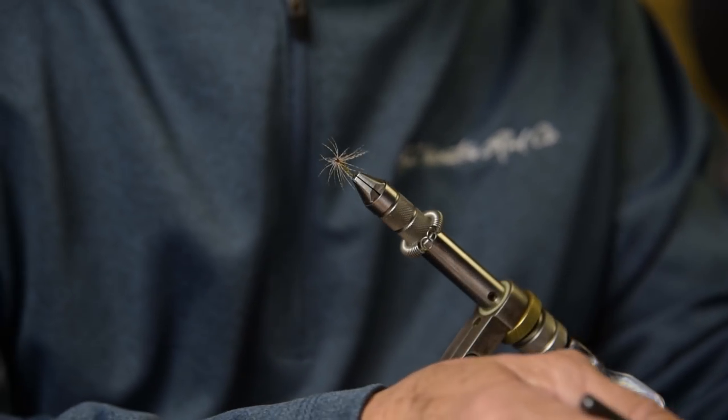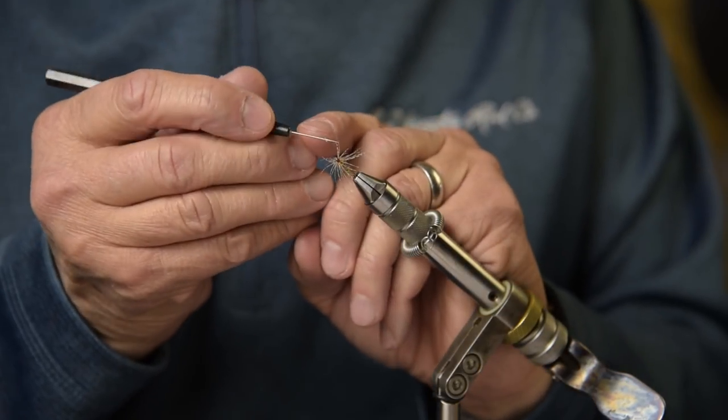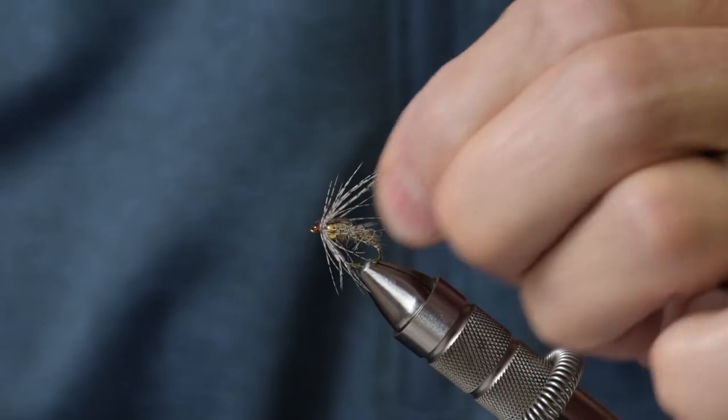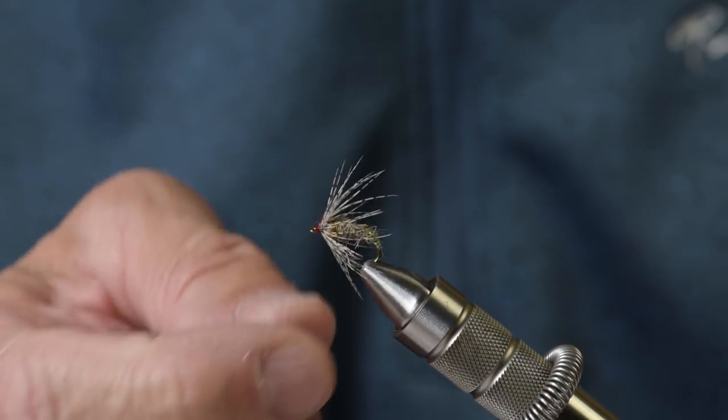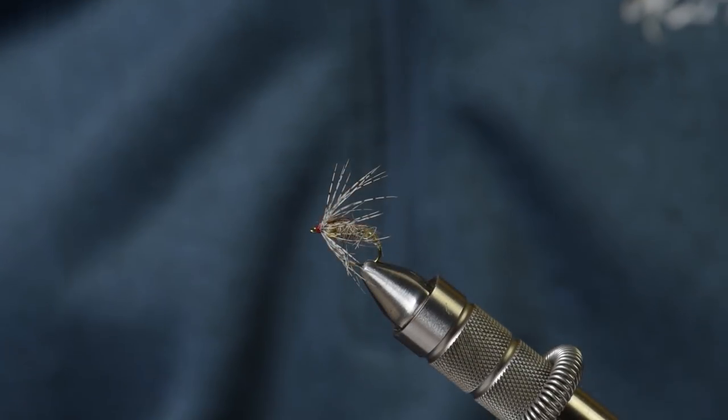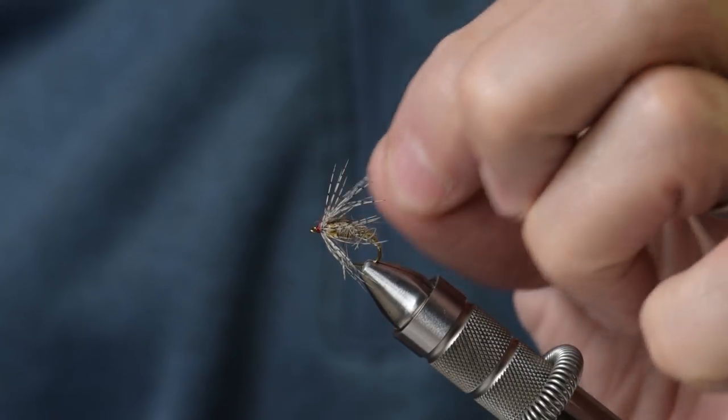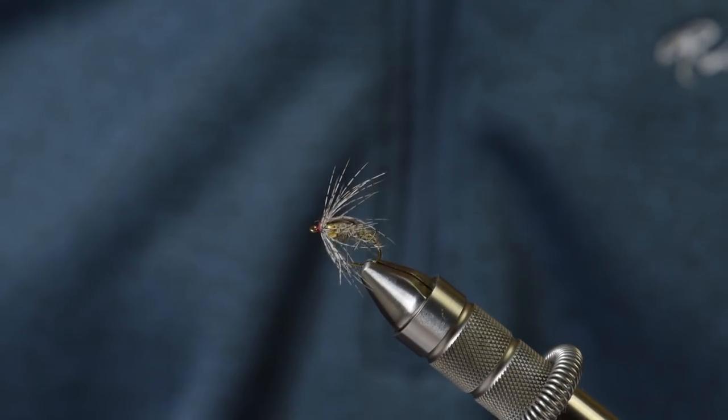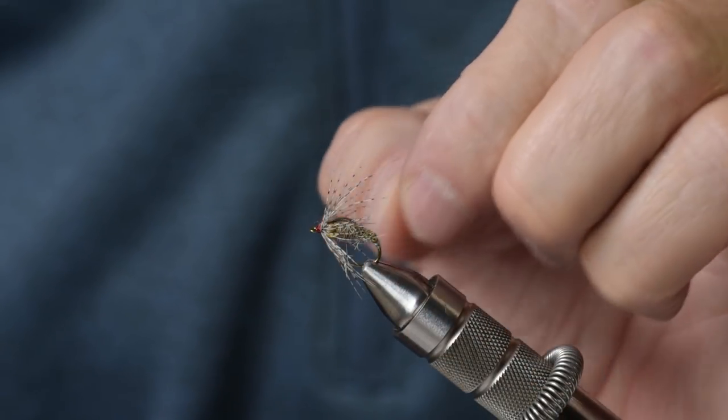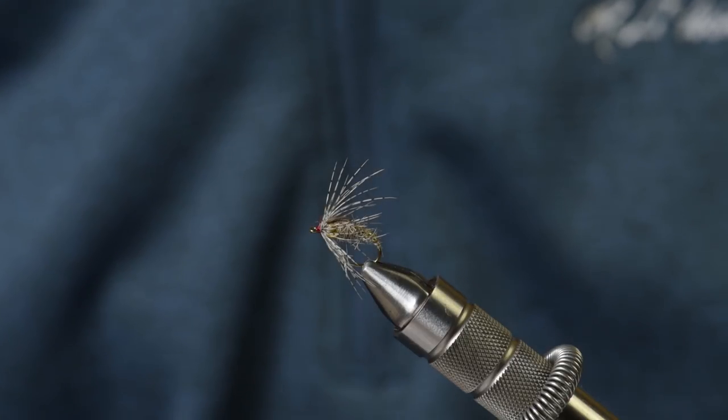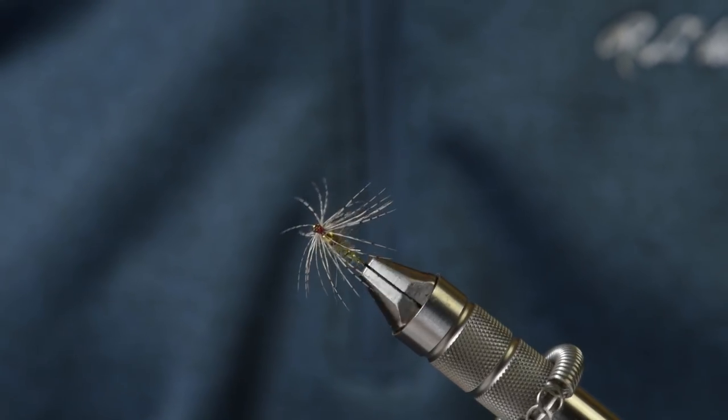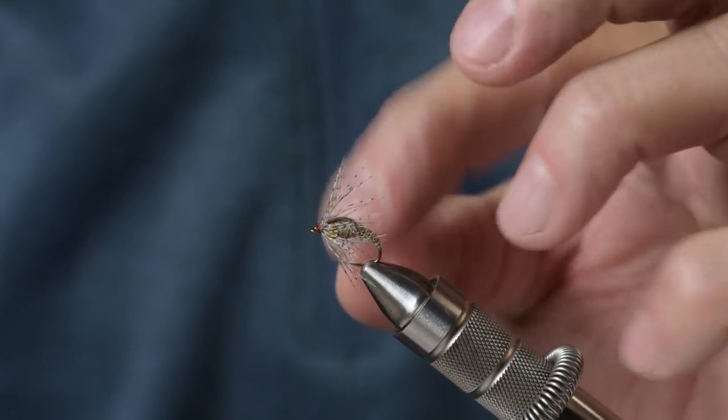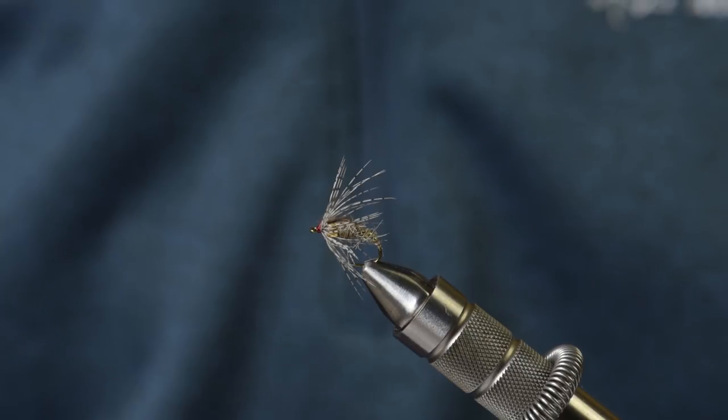Just make this a little bit more durable. I like putting it on a bodkin. This is the Hardest Head Penetrator. I really like the cement in that. If I do two or three coats, make a really nice little glossy head. And that's it. That's the Holy Grail. Great fly. It fishes great for caddis. As you can see, it's going to have a lot of movement in it with that partridge. Partridge is all laying backwards. And you can nymph this fly deep, you can tie it behind another dry or a big dry fly, or you can just swing this fly too if you're wanting to fish it on the swing. We've had a lot of good luck with this fly even in this winter on some of the warmer days. It's a producer, so give it a try.